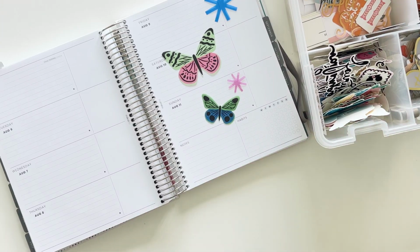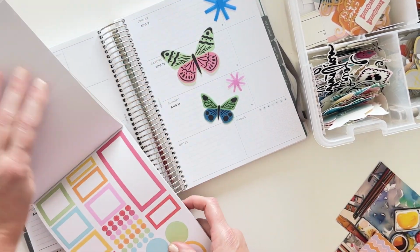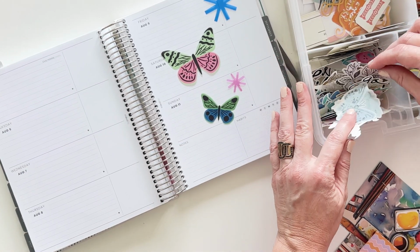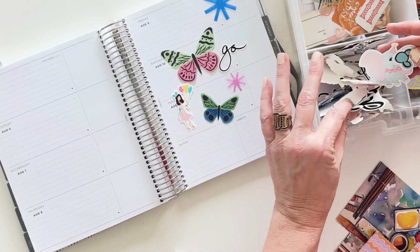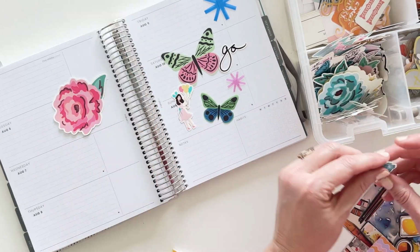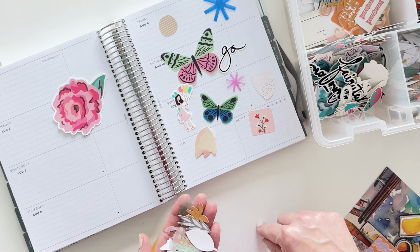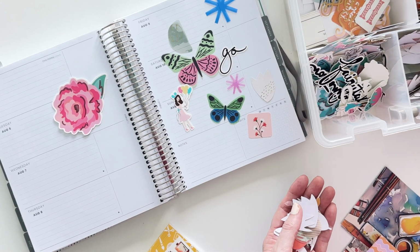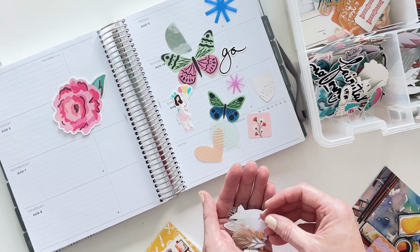We're doing something a little different. We're doing what I call a scrappy layout, which is basically digging through the stash and finding stuff that goes together. And I have been very neglectful of my non-sticky backed die cuts. I've been so spoiled with the Cocoa Daisy die cuts that come with the sticky back on, so I have all of these that I actually have to use adhesive on. So I'm like, okay, I can do it, take an extra step, which by the way doesn't take very long at all. It's just the mental hurdle of actually using adhesive.